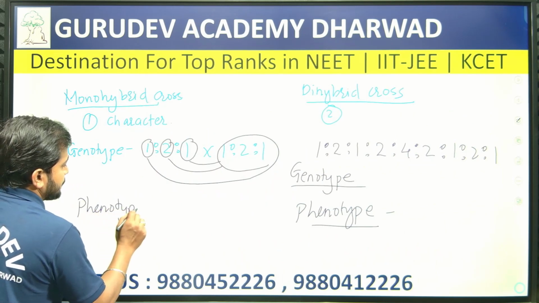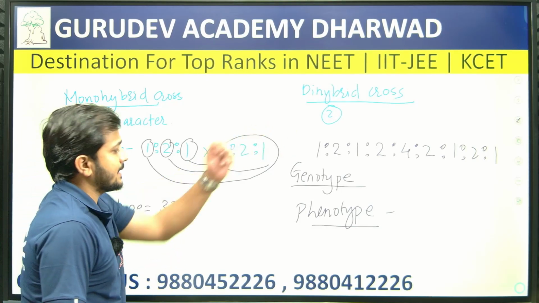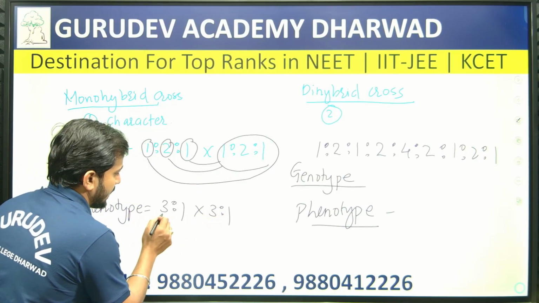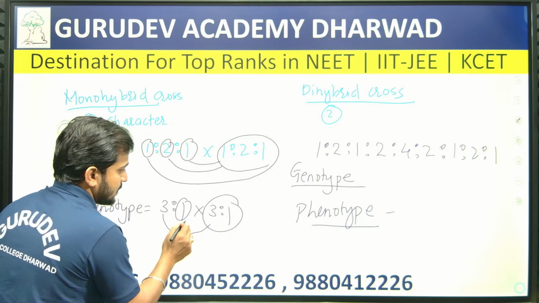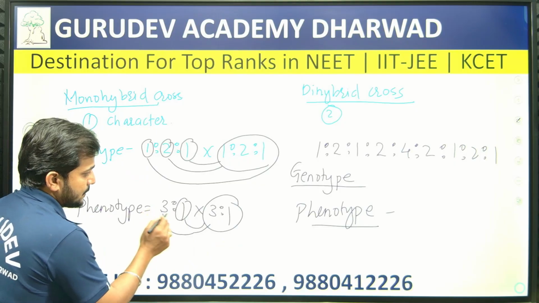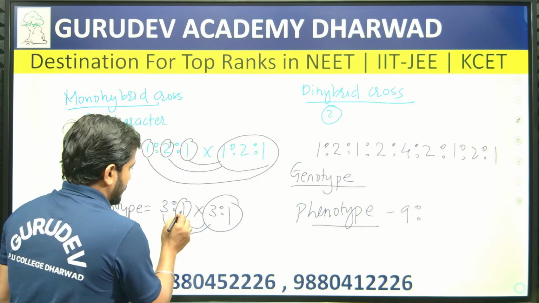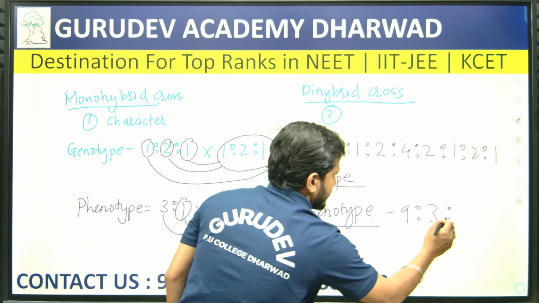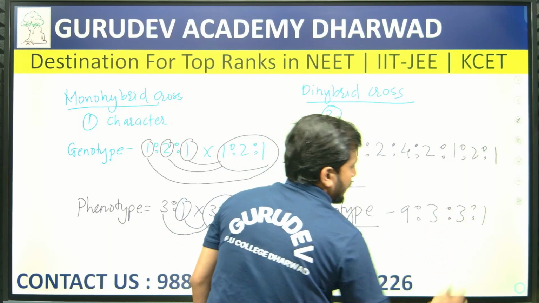What was it? It was 3:1, right? So for 2 characters, I'm going to multiply it 3:1. The same way, multiply this 3 with the whole, then multiply this 1 with this whole, right? If I multiply 3 by 3, that is 9, right? Then 3:1, what is it? 3. Then 1:3, 3, and lastly 1:1, right?